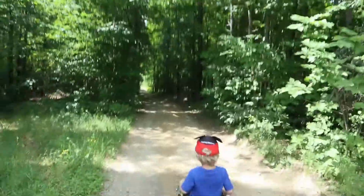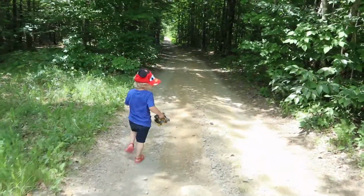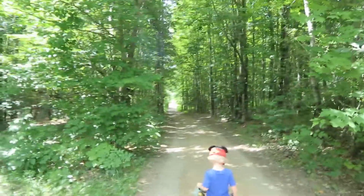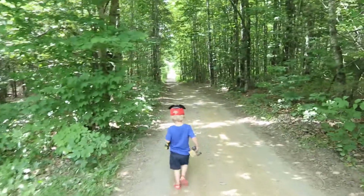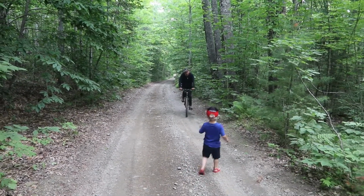Tommy and his dad are working on the Caprice. They are working on the oil tank. I guess it leaks a little bit. And while they're doing that, Colby and I are going for a walk. And we are walking in these woods. It's much cooler here than it is out in the sun. Here, Tommy's come to walk with us. He was working on the car.